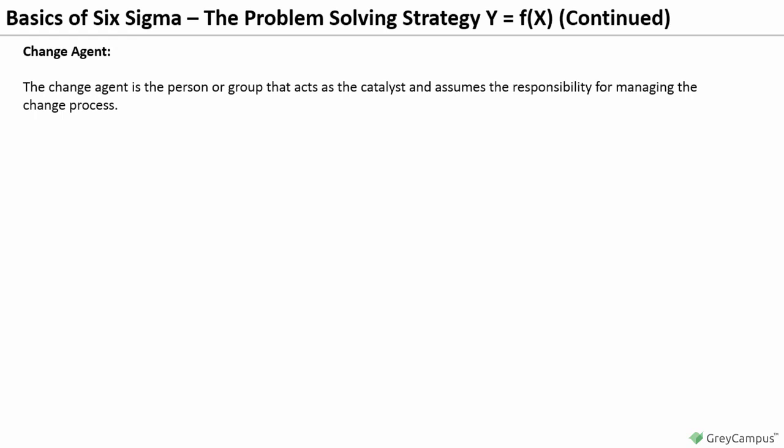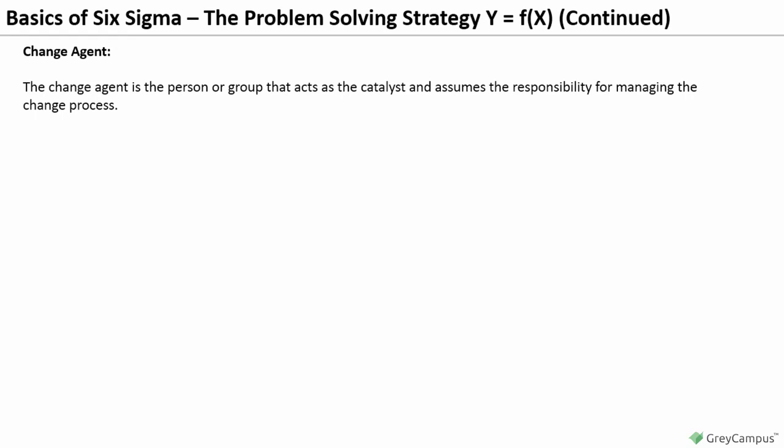Change agents can be managers or other employees of the organization. They would be termed internal change agents. External change agents are outside individuals who are free from the political restraints of the organization. They can offer more objective viewpoints and analysis of the situation at hand. However, outside change agents will not have the insider's knowledge of the organization's culture, history, procedures, and personnel.